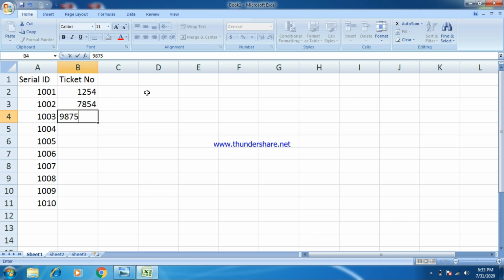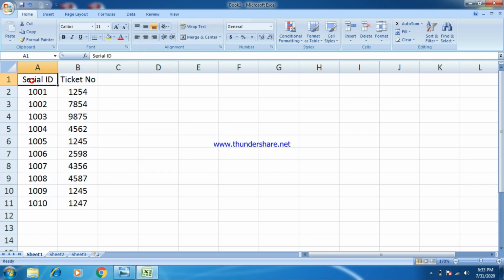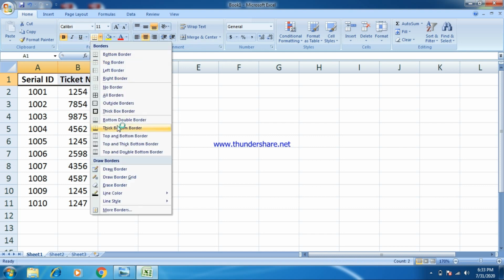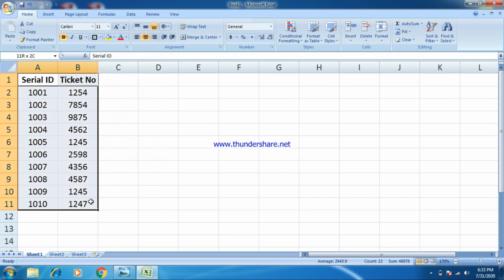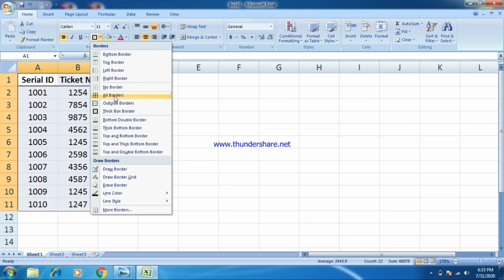and then again 4-digit numbers. You can use these or give any number to it. Now we select all the boxes, make them center aligned, make them bold with a thick border, and you can make it more presentable to everyone.